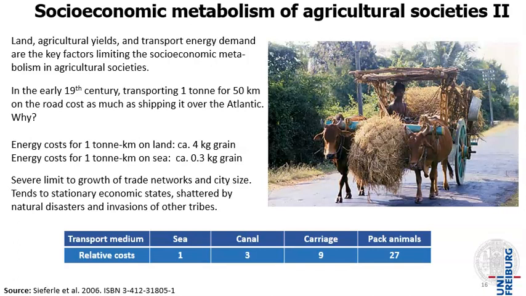Transport costs always have to be factored in when countries are planned and policies are made. Cities more or less have to be close to the sea to have access to relatively cheap ocean transport, and that puts certain constraints on what you can do with your country as a whole. In agricultural societies, land is a very scarce resource — historically, it's always about who controls the land. If you want to grow your economy in an agricultural society, all you can do is conquer other people's territories, because more land means more energy — either wood, grazing land, grains, or other plants — to fuel your economic operations. Land constraint is a huge issue in agricultural society.